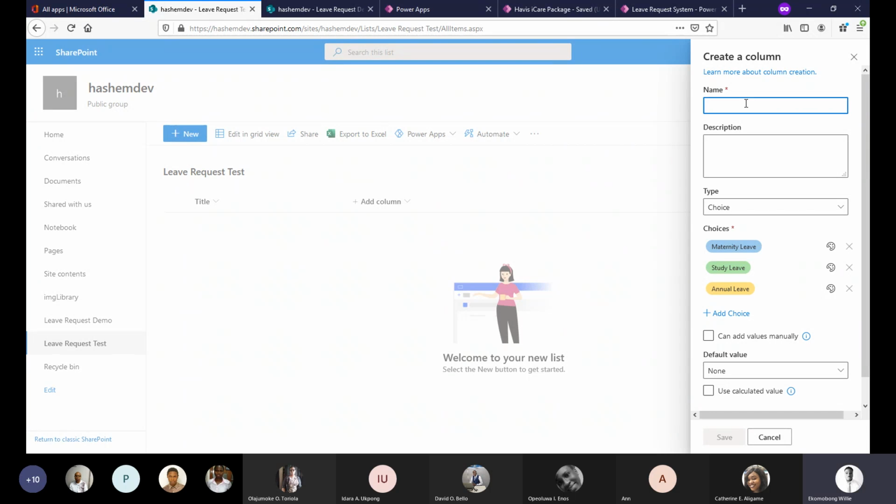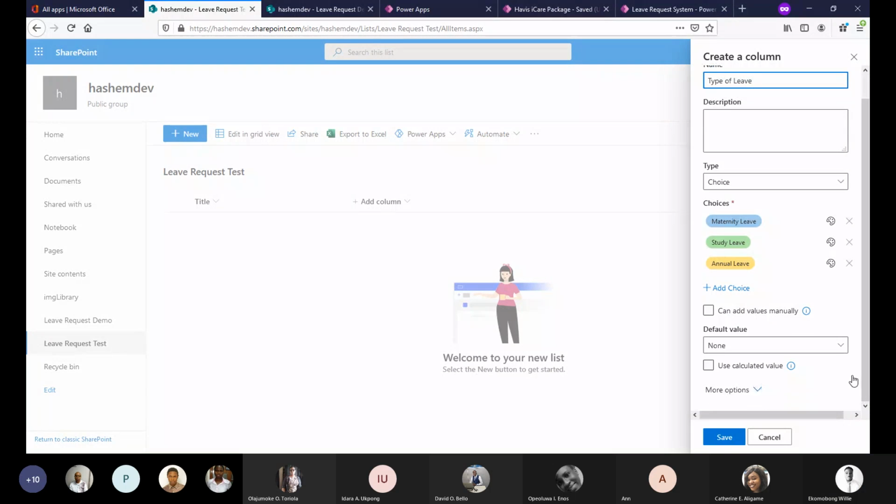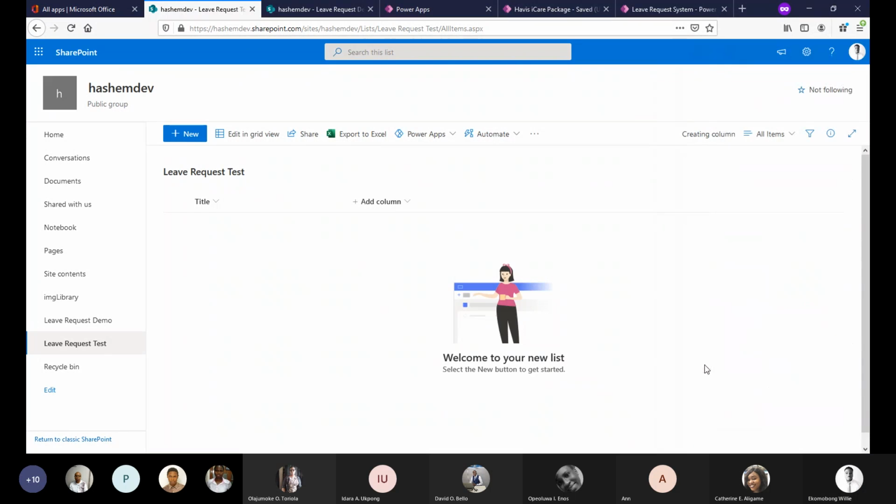Then we give the name of the column. The name of the column will be type of leave. So now the column has been created for us.